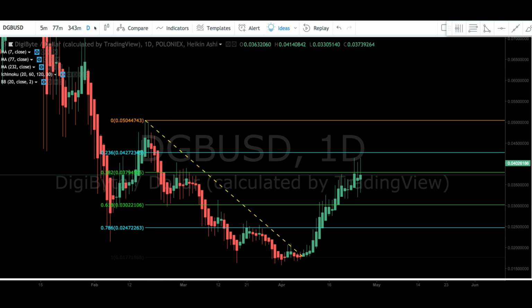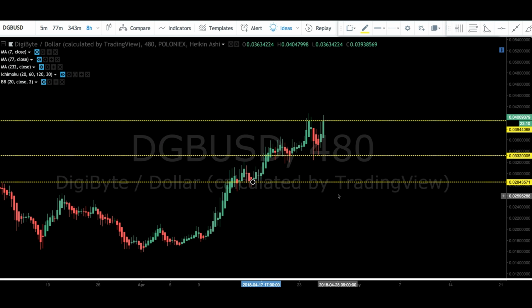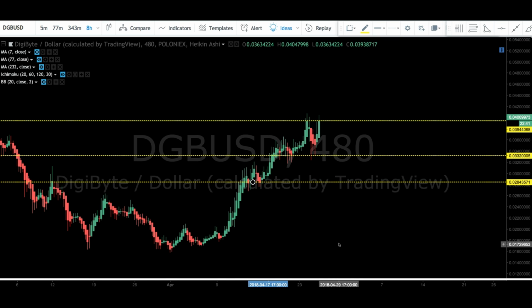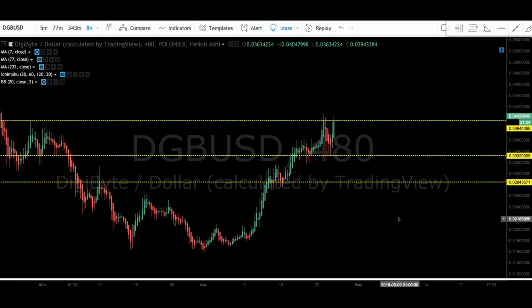And let's go down to the 8 hour chart. If we draw some horizontal support and resistance levels in here right now, we're sitting at a resistance level of about 4 cents. So we want to break through that and then have that become our support. If the 3 1/3 cent doesn't hold our support, then we drop down to just below 2 cents. The bulls have marginal control over this coin right now, so we could see some consolidation come in here in this channel for a little bit. And we're also kind of seeing this double top here, so unless we can break through, we'll most likely end up trying to test the support level. That's Digibyte, and that'll wrap it up for today.